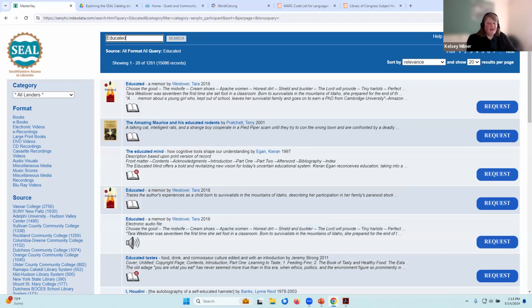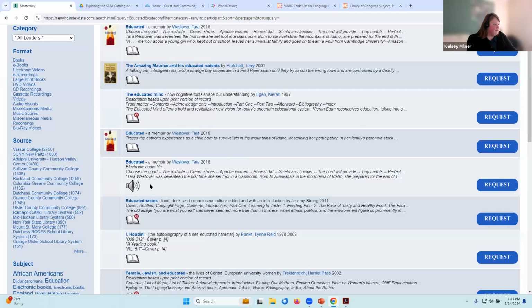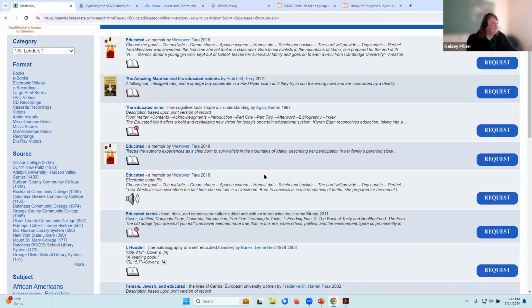And so because the catalog is doing these searches live, you might actually also see search results in SEAL look different for the same item in different search sessions. But the search results will always pull out different formats and have them on different records. So you can see, here's the sound recording of the same book. So this is helpful for interlibrary loan because you always know what type of item you're requesting.